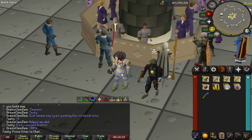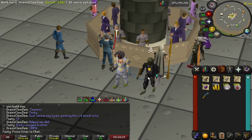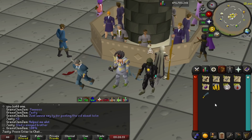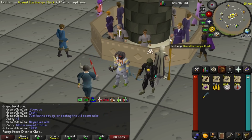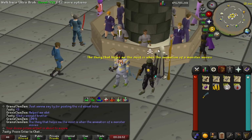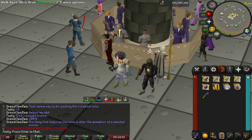Okay, so before we go into the final price check here, just wanted to say that obviously I did not pick up all of the loot because there's a bunch of little meaningless drops that I would much rather have like a brew or a shark or a restore instead of taking up that space. So, I'm only going to price check everything that I actually picked up, which is all my inventory here. And for those curious, we ended up getting 174 kills, which is roughly 22 kills per hour, a little bit higher.